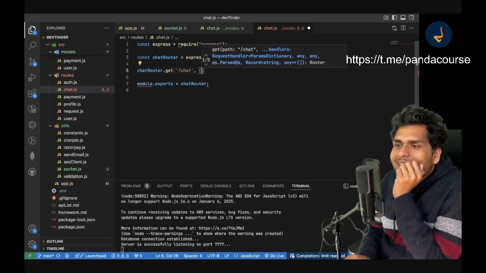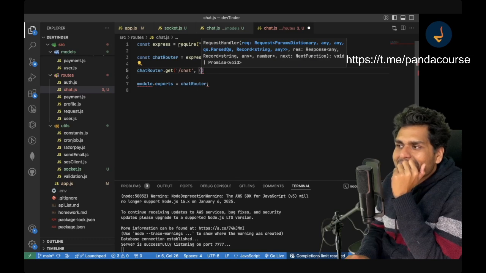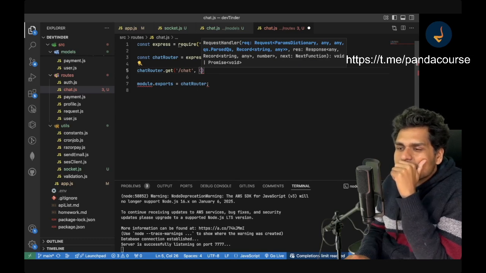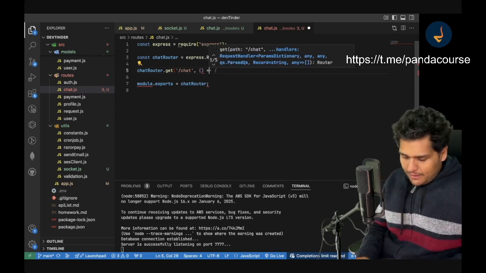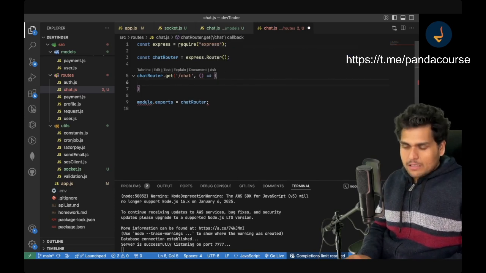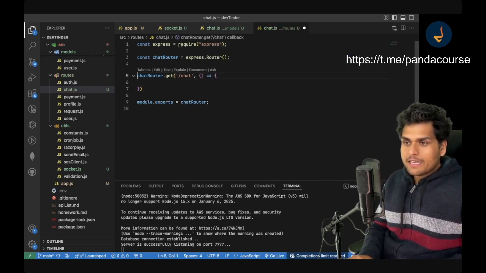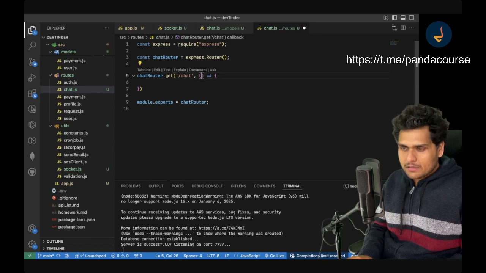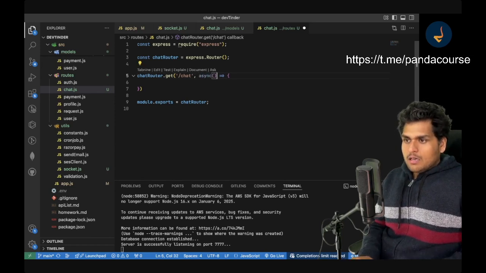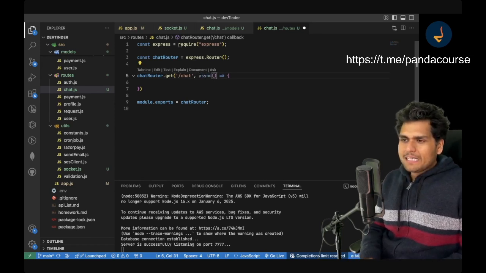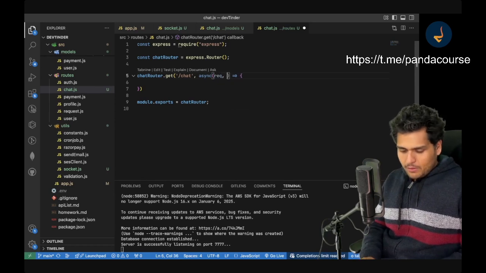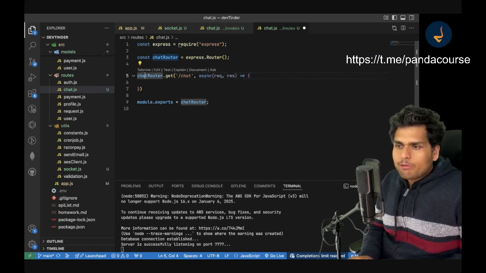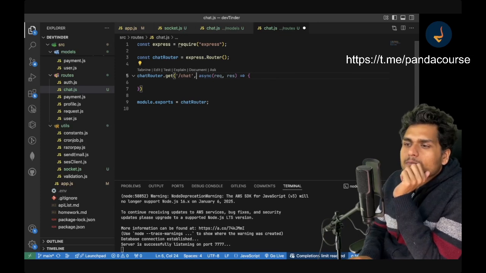So how I will take the data is, basically I will have a handler, right? I will have a handler here, and let's make this handler async. Async, and then there would be again request comma response, and then I would need some data also.